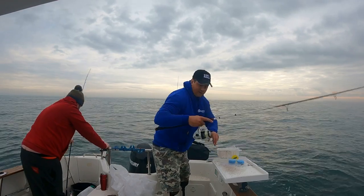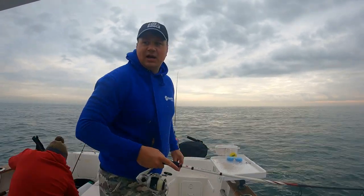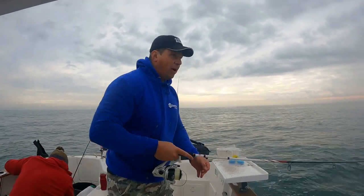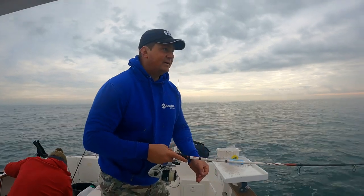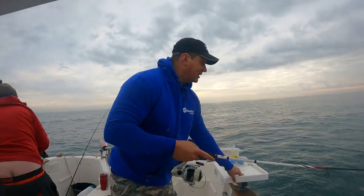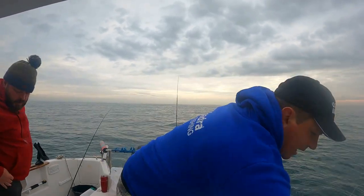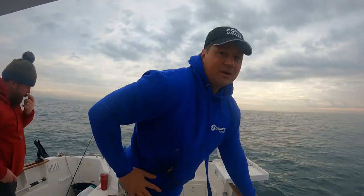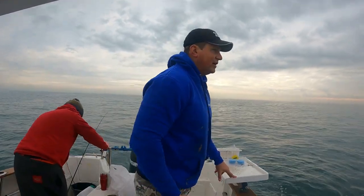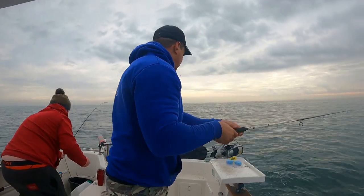Straight away we've got another little male black bream - that came to the cuttle. So perhaps maybe it's just the hooks. Sounds silly, but that can make a difference sometimes. If you've got a slightly different hook that they can't get in their mouths, it can make a difference. And that's another lovely little black bream. I was going to move, but the tide changes at 10 o'clock anyway and then we've got a haul. I was going to maybe drop down to another area of reef that holds slightly bigger ones, but they're not too bad a size here.